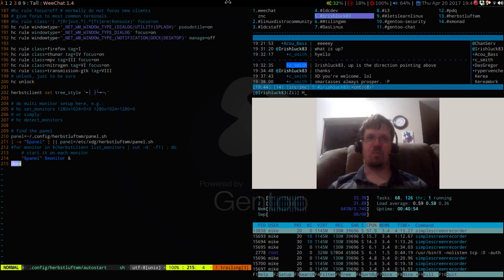With me, I'm very simplistic. I have just my basic workspaces, and then I don't really need anything except my battery, my volume, and the date and time. This is my CPU, and then this is my memory usage. I do use this a little bit more now that I'm on Gentoo, and with some of my compiles, I actually run out of memory very fast. So knowing that would probably be best.